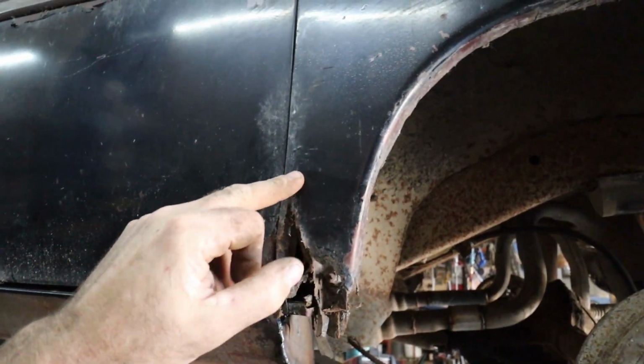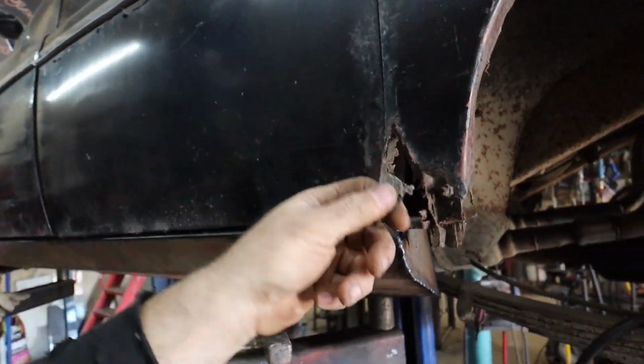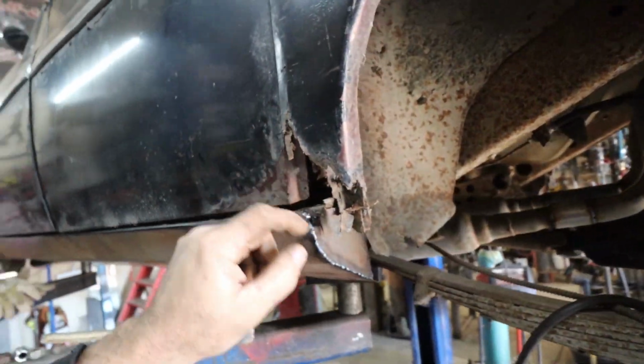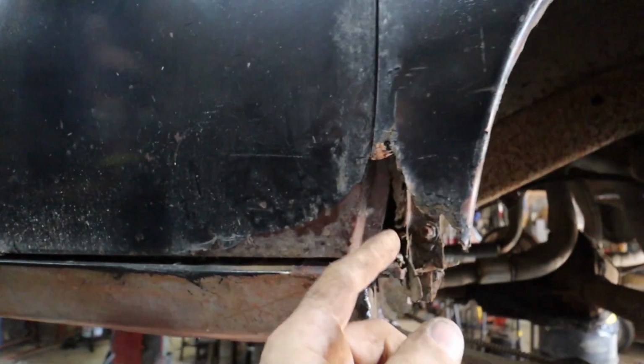I don't want to cut more of this away than I have to, but I guess we have to get in here and build a little bit of something in there, because this thing's not really attached to anything. There we go. So anyways, there's probably a little bit of a twang in here that goes through the quarter panel, to which this lip would curl over.